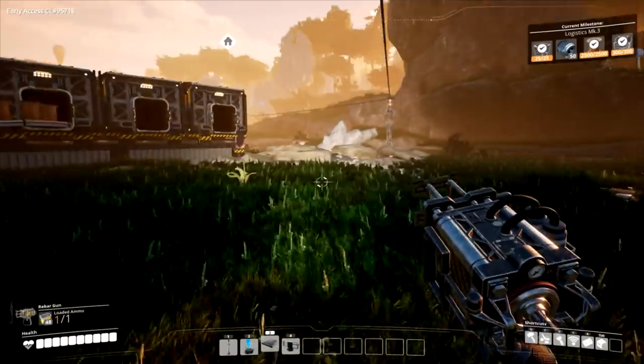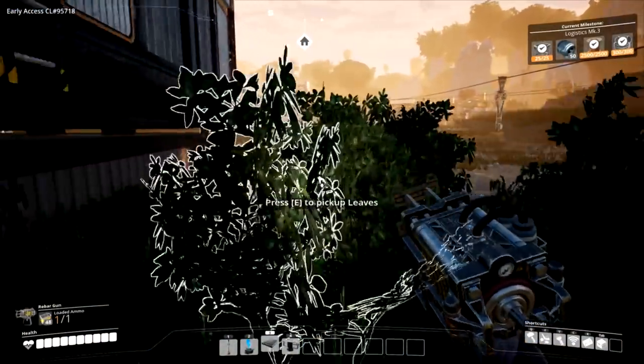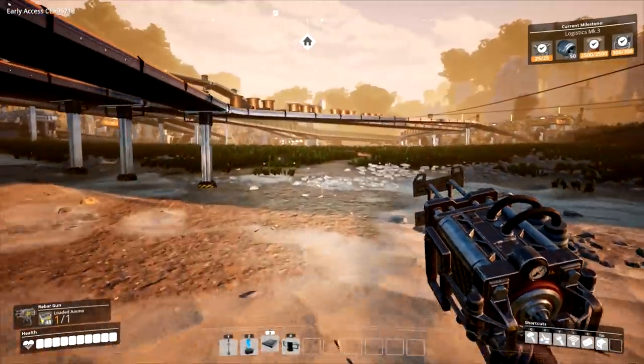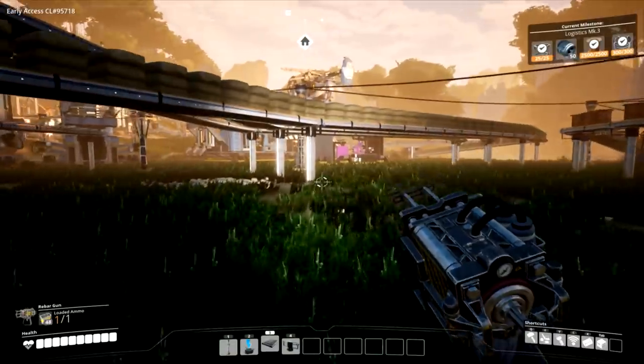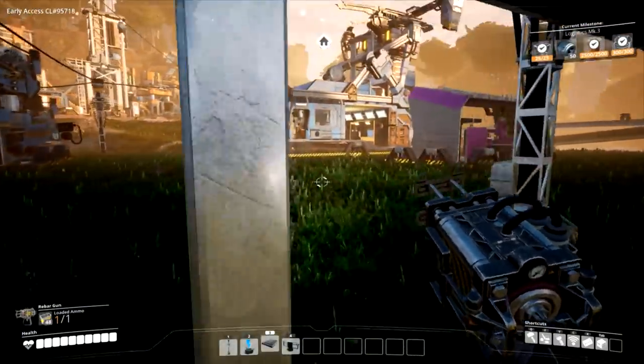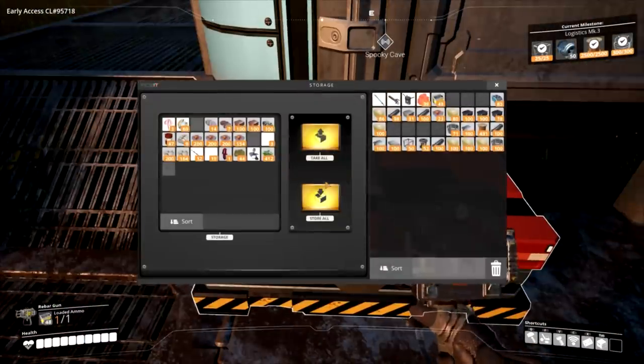Alright, let's go gear up for a field trip. I'm excited. I want to see what's down in that cave. And that'll give these motors some time to produce themselves. It's been a while since we've been back over here to our original base. I think we don't need to sleep or anything.